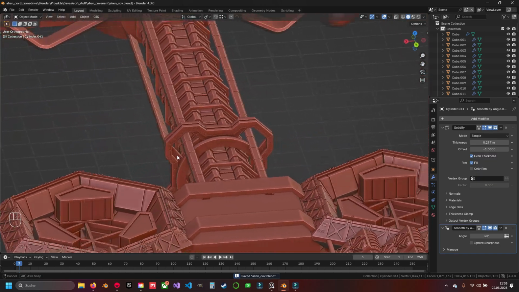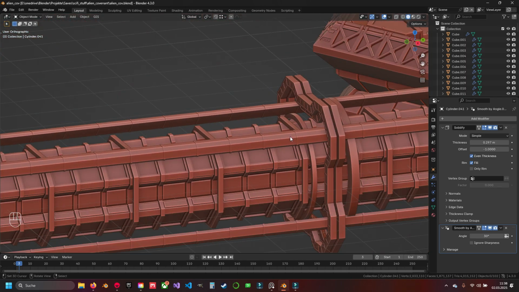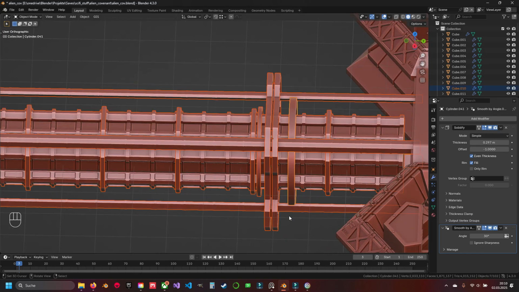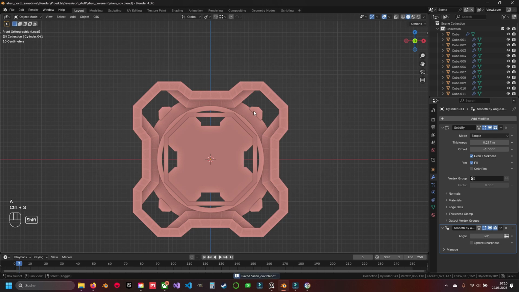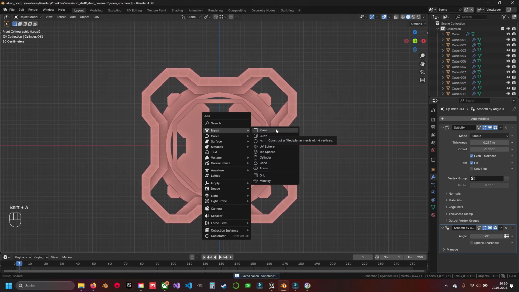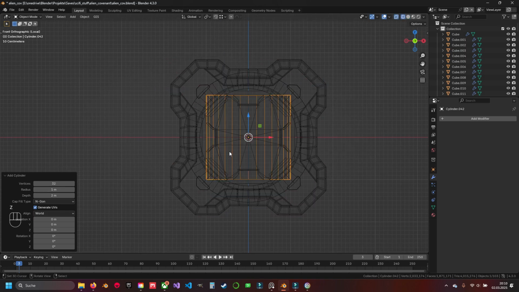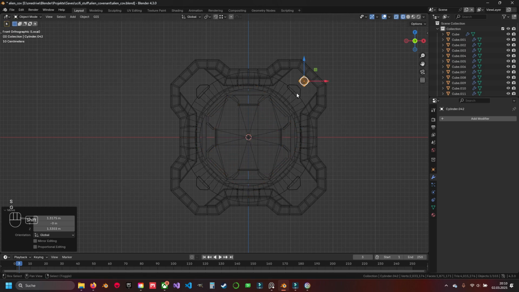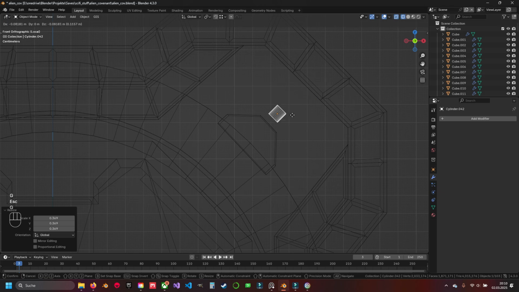Alright, done that. Now we are ready to add here this type of holding bars, and maybe we are going to add it on the other one too. Delete again the view, so we are going just to see our details here. And to add here this holding bars, it's relatively easy. We have just to add here a cylinder, 32 is enough. And we are going just to rotate that, maybe begin with 45 degrees. So like this. So we have one here, one is here, one is here, and one is here. That would be good, I think.